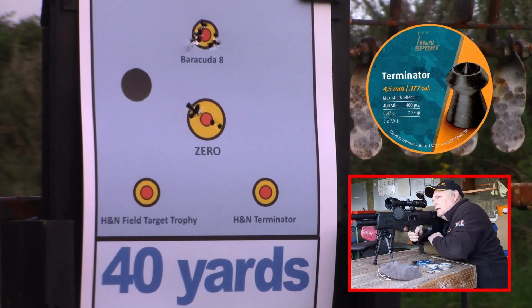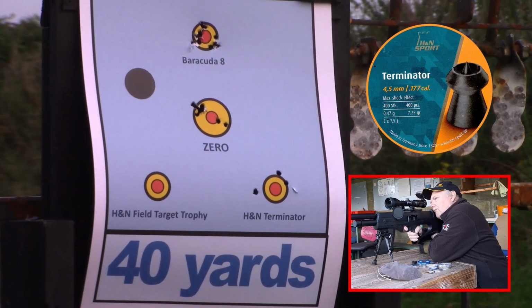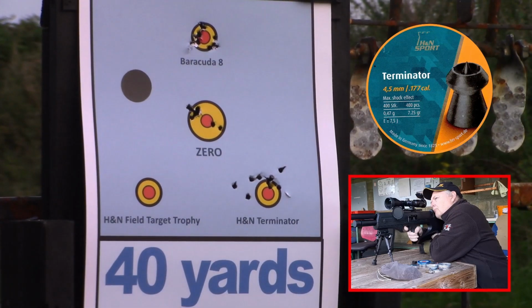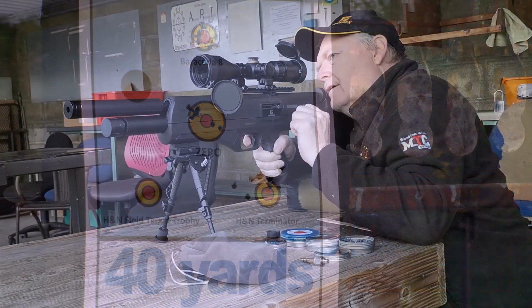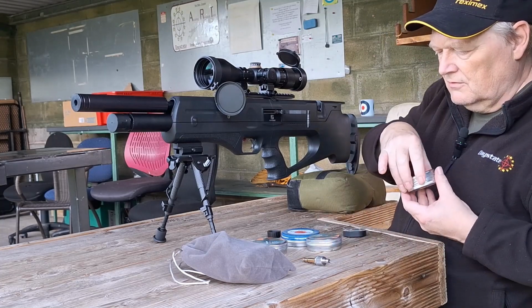Okay, let's go with it then. Bottom right. Oh, bit of a flyer there. Three more or less in the same group now. Oh, what a flyer. Okay, so you can see the majority are at an 11 o'clock and 1 o'clock position. We've got three flyers. That's not done too bad at all, has it? Considering. Okay then, next one up is the field target trophies.